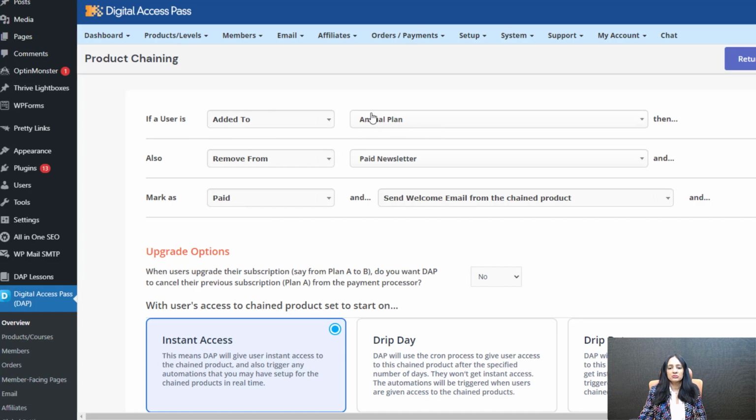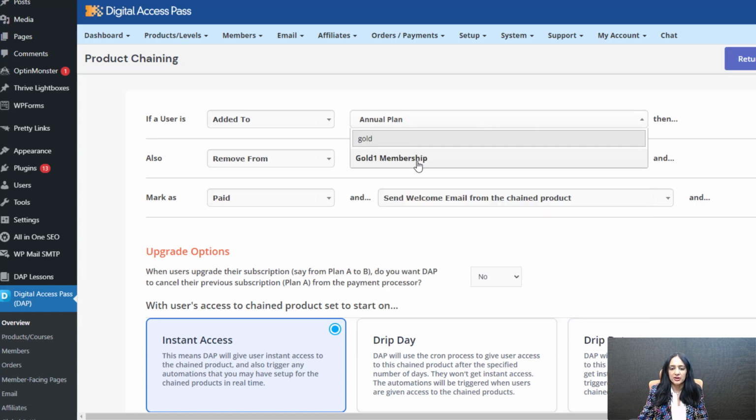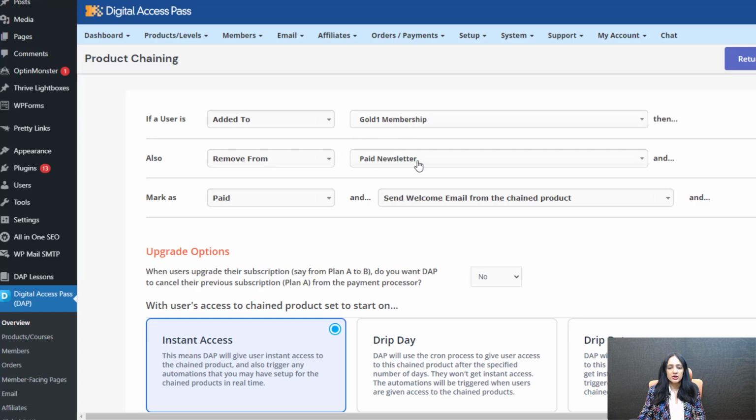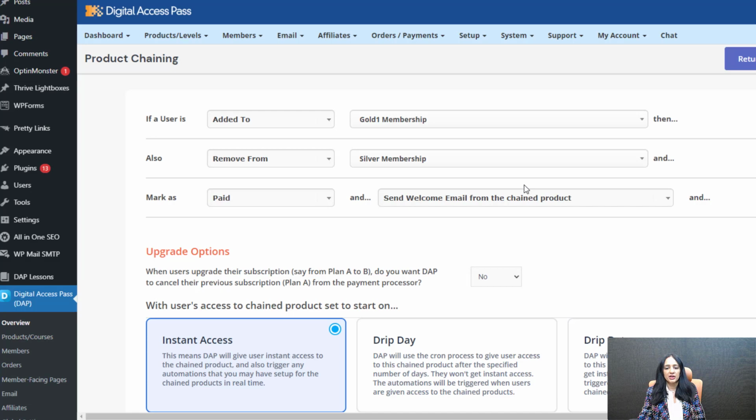Say that this is your gold membership. If someone is purchasing the gold membership, I want to remove their access to silver. Say that this is your silver membership. You can say silver. Let me see if I can find a gold membership. Yeah, I do have one. So let me just select the right product. So if someone is getting access to the gold, I want to remove their access to the silver membership, all right?